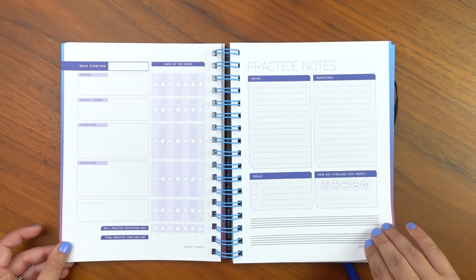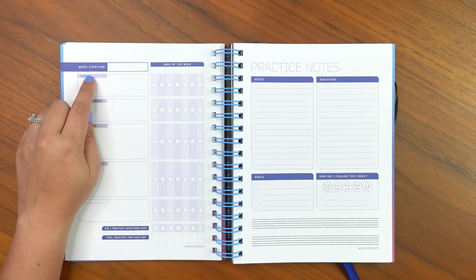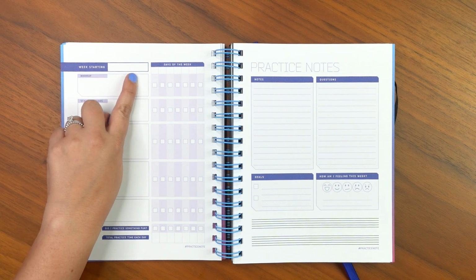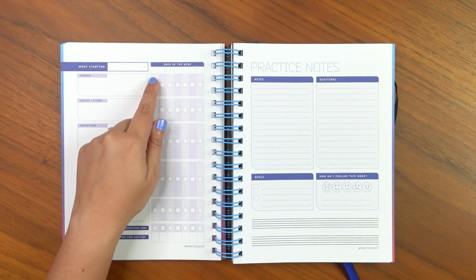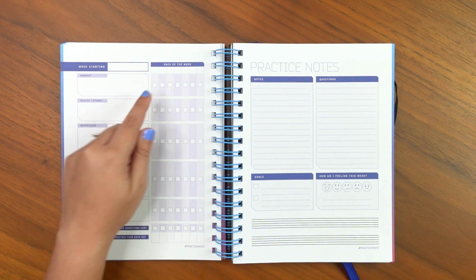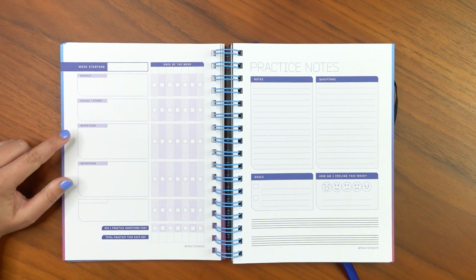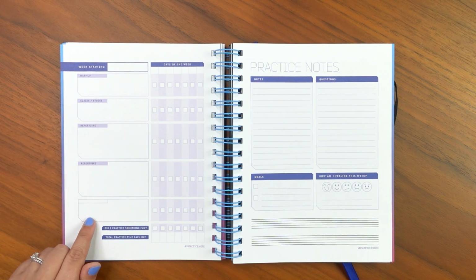So this is the first practice page. So on this page, we have weeks starting. So then you can write that in here, days of the week. So if you're starting on Monday, you'd put this here. If you're doing Wednesday, you put this here. We have space for our warm-up, scales or etudes, 2 boxes for repertoire. This one you can fill out to whatever it might be that you want to include, possibly sight reading, maybe it's duets, maybe it's music theory. You can put whatever that is in this box.